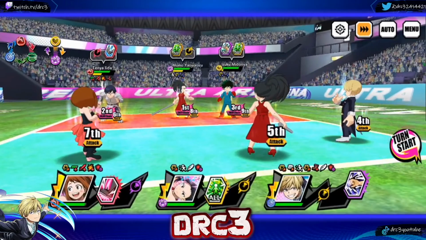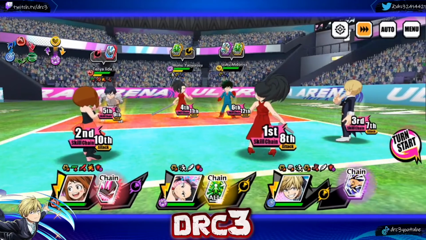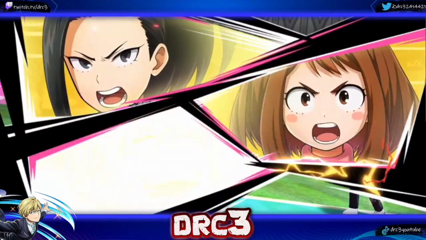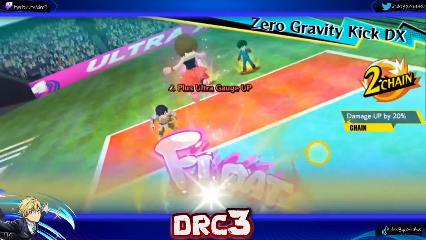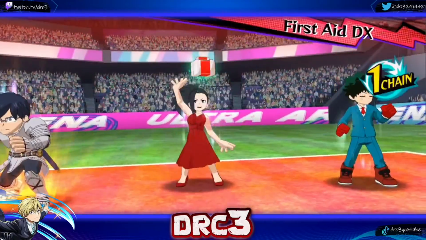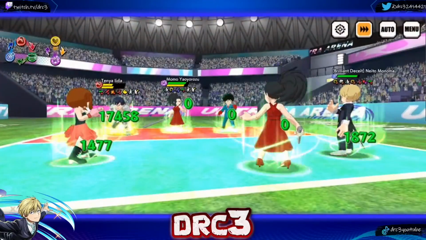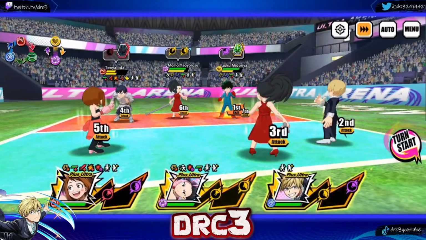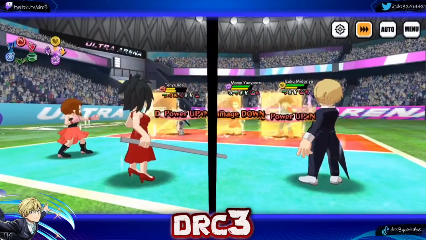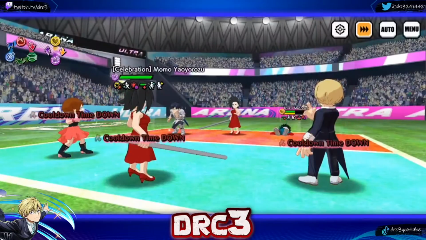And so Momo cleansed Ida's status elements there, which is why he was able to attack. We're going to switch up the order here because Monoma is going to draw aggro, so we don't need to waste our evasion on our memory. So even with type advantage, he's only doing 14,000. This is a board 13, level 100 Monoma, only doing 14,000 damage. He is not designed for damage. I cannot stress that enough to everyone. Insane debuffer. Really, really good tank. Not designed for damage.